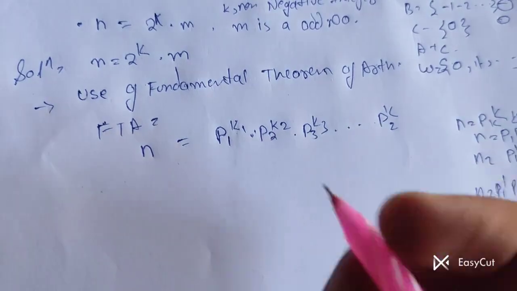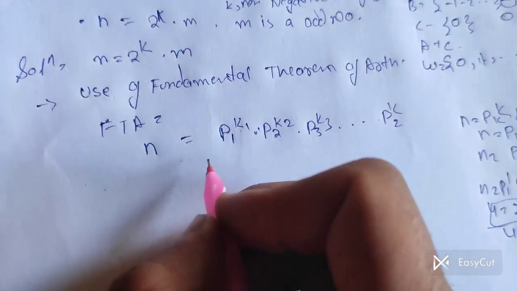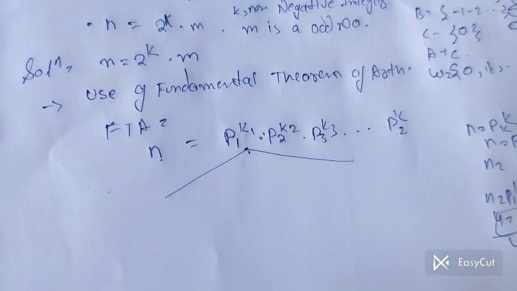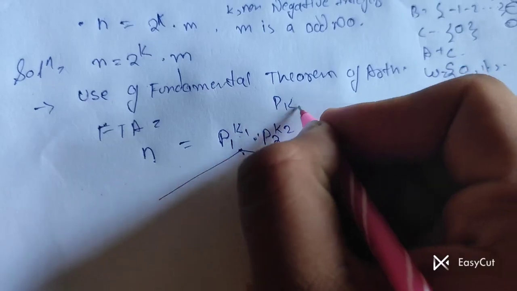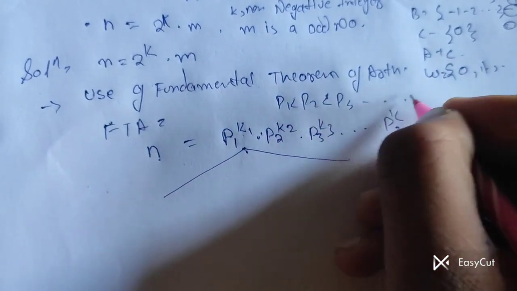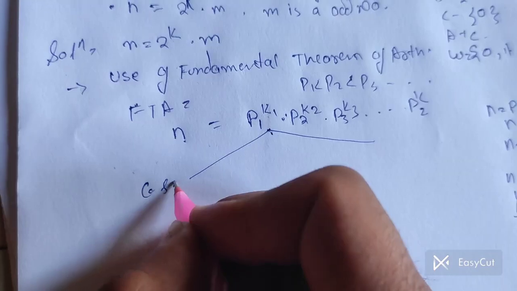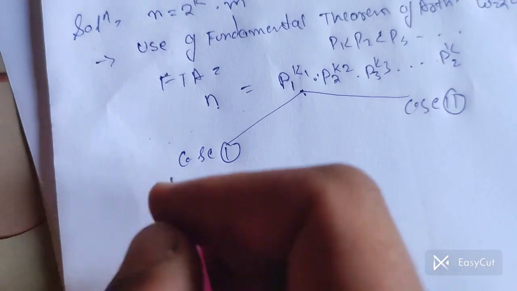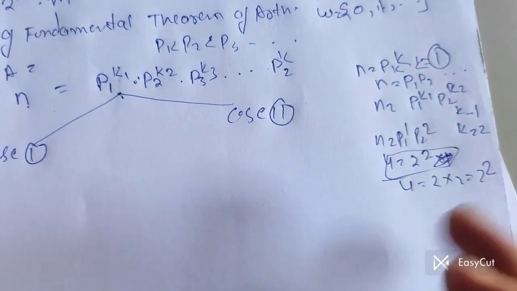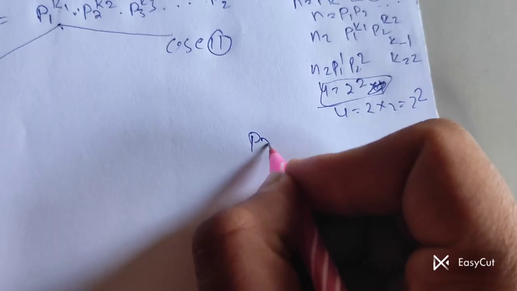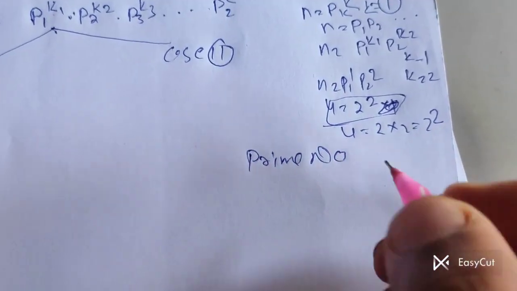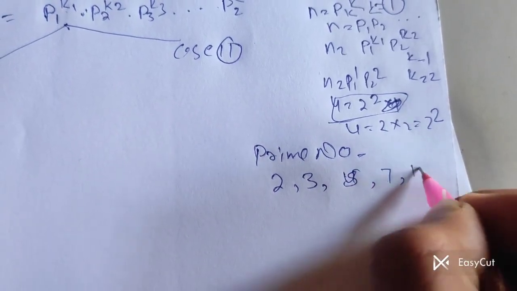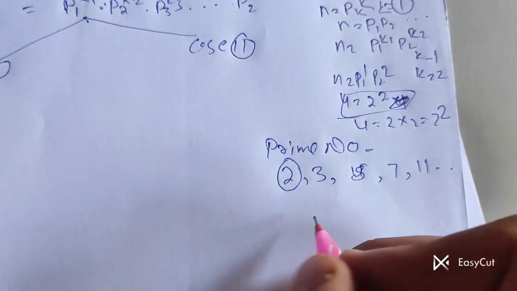So now again n is this. Here there are only two cases. We express the number as a product of prime numbers in ascending order, where p1 is less than p2 less than p3 and so on. Okay, so case 1 and we have case number 2. The first case says that when we talk about prime numbers, once again, it means that we talk about 2, 3, 5, 7, 11, and so on. In that case, 2 is the first, and we talk about even.